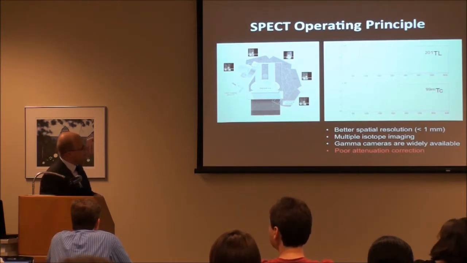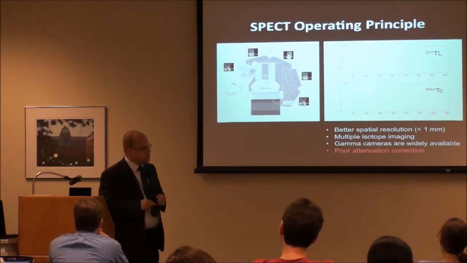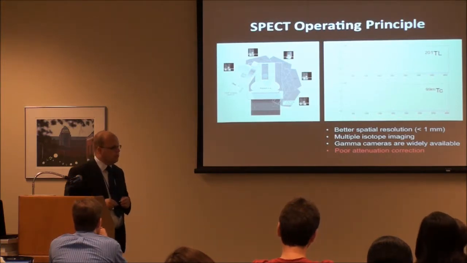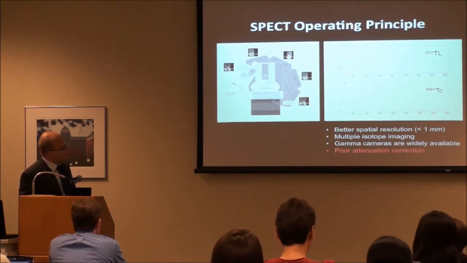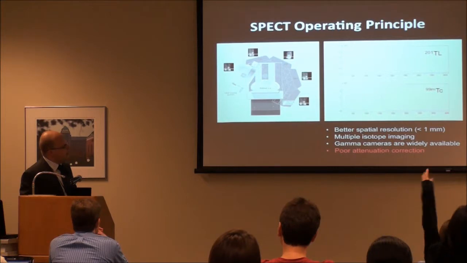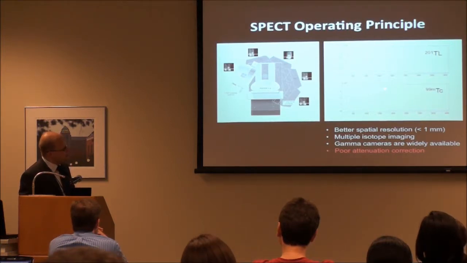As I told you before, one of the advantages of SPECT is that we can use multiple isotopes. These are the emission spectra of two isotopes very often used in clinics, thallium-201 and technetium-99m. Looking at the peaks of emission of the gamma rays, you can see they are distinct energy maxima. Therefore we can inject the same patient with thallium-201 and technetium-99m and do a single scan using the gamma head and separate the images based on those distinct energies.